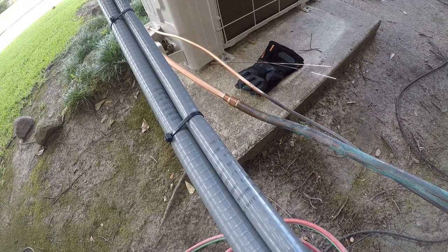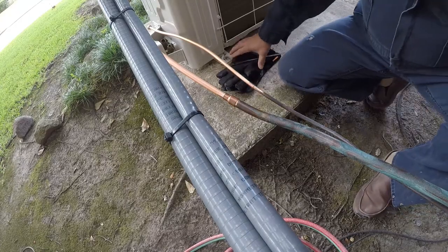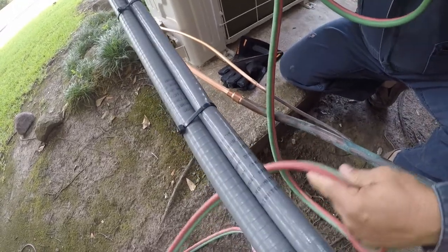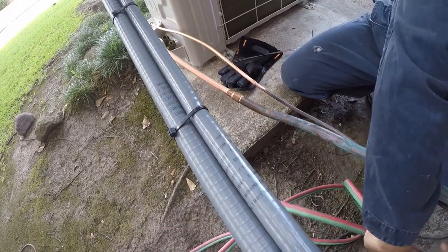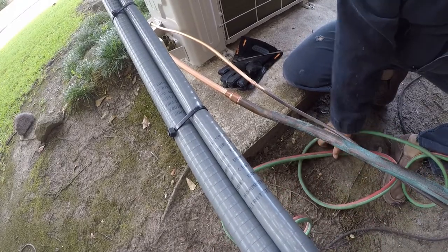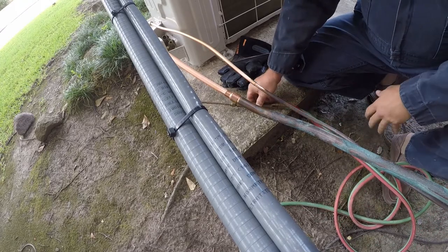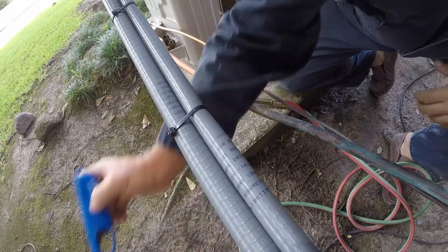Now, when I did this last time, 7 years ago, I was using some material that had no silver in it, and it was, quite frankly, a pain in the ass to work with. So this time, I bought some silver solder. I bought it locally from Big Tex Welding Supply for about $7 a stick, and I thought that was a fair enough price. So we're gonna get all set up here.